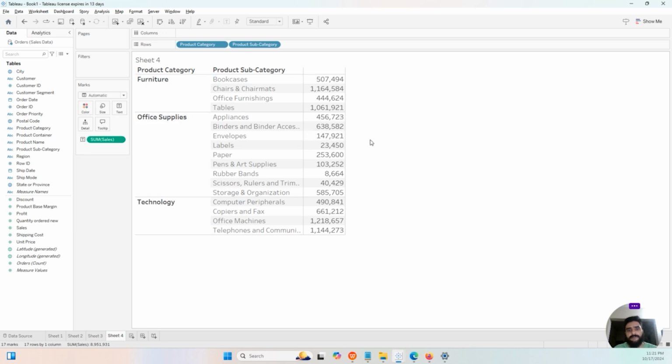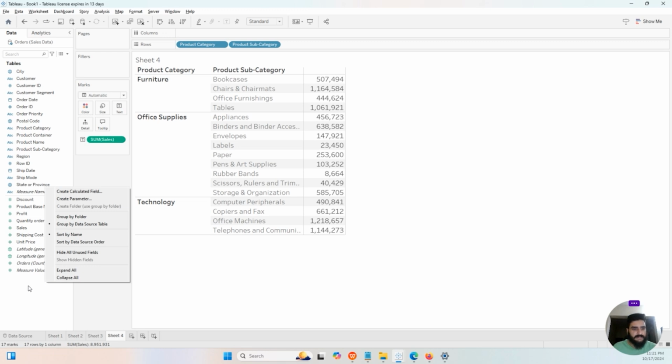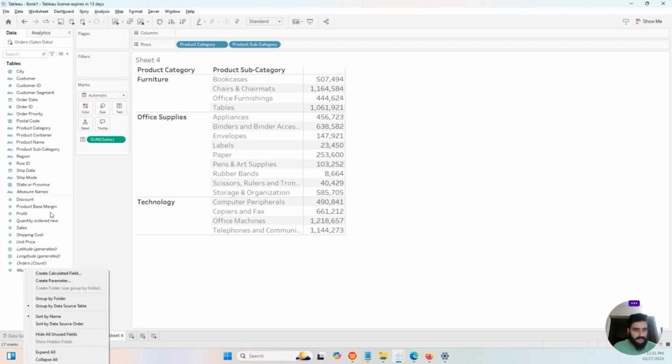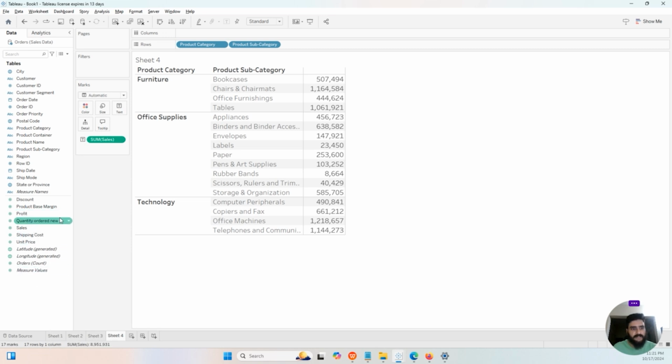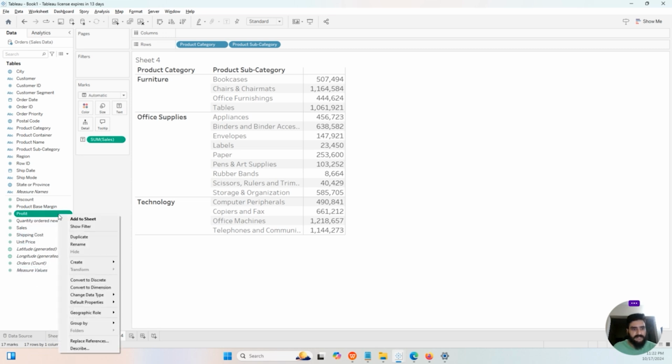Now let's move on to our mission where we are able to sort these values by selecting from a drop-down menu. Either we want to sort in ascending order or in descending order. That being said, the first thing we need to do is go over to your data pane, right click, and go to create and go to parameter. Okay, so let me repeat that again. Go to your data pane, right click, go to create and go to parameter.